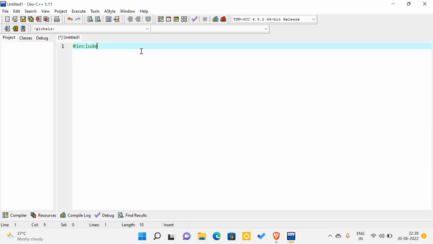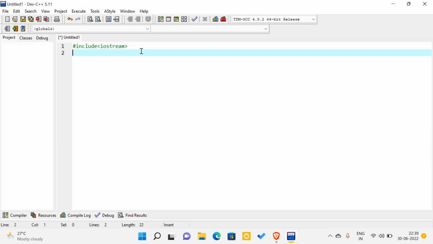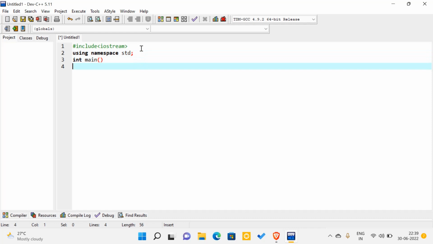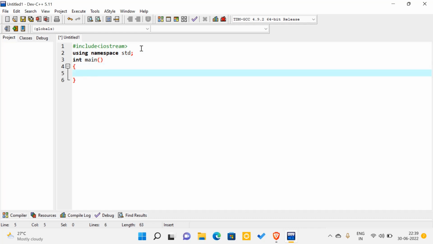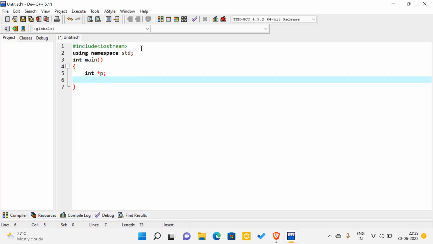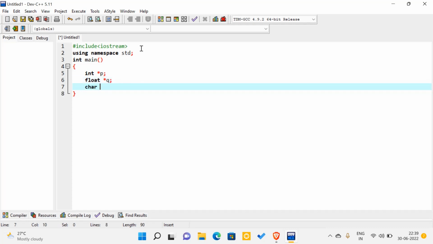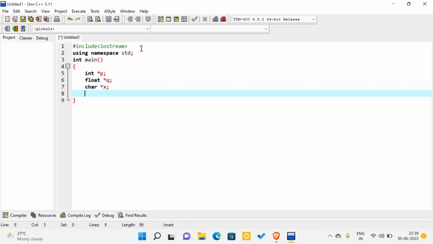Include as always, then int main. We are going to declare star p as an integer, float star q, and character star r.